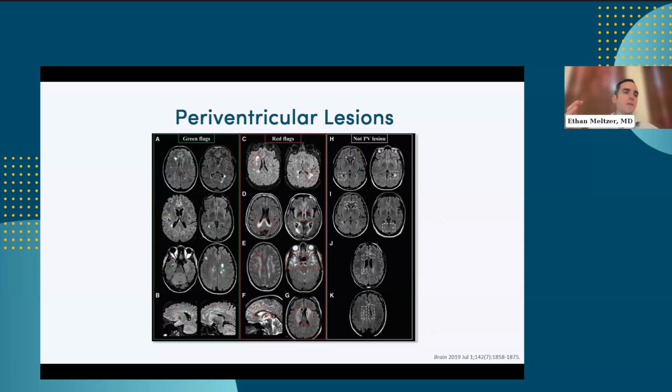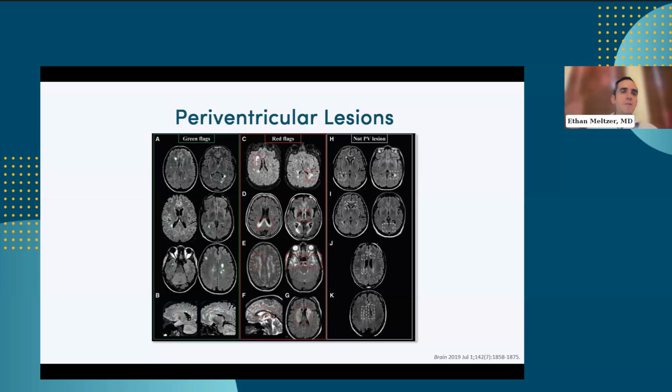So these are patients with a confirmed MS diagnosis, and you can see they abut the ventricle. You can see they're this nice ovoid shape. Whereas red flags, you can see many of these are disconnected from the ventricles, or the cortex, they're much more subcortical. We can see this capping. We can see this more kind of linear appearance to some of them. And then in E and F, some of these just have patterns that are very distinct where they're only found in very specific regions.